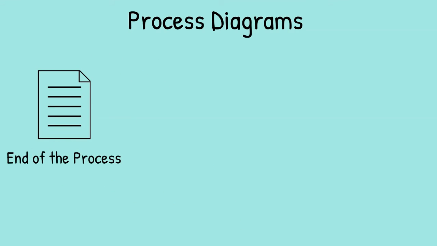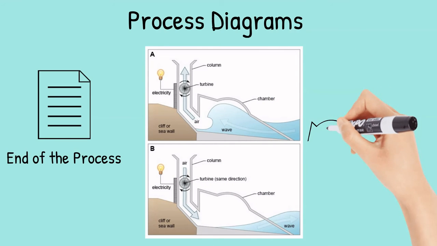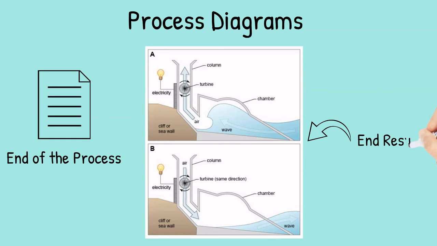Next question to ask is, what are the raw materials and what is produced at the end of the process? These questions obviously apply only to manufacturing processes. For other types of processes, it might be more appropriate to ask the following question: what is the end result of the process? The graphic here shows a different type of process, more of a system, and this question would certainly be helpful to ask here. The end result is the production of electricity.